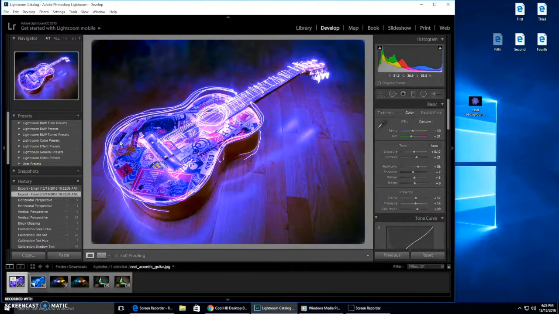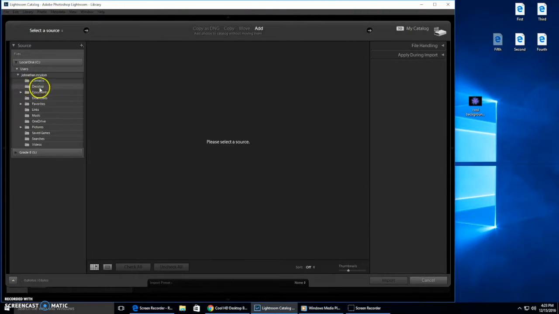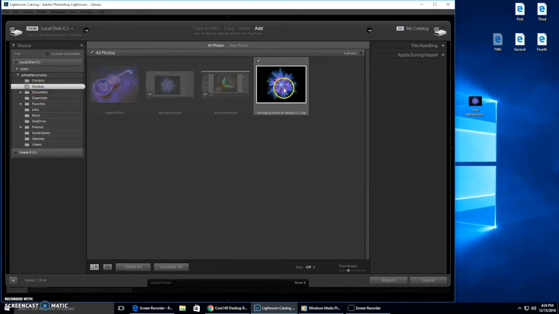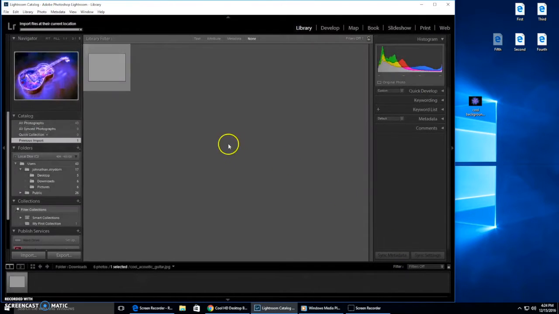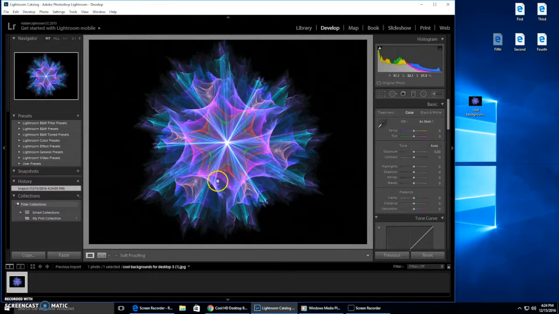As I said before, we're going to be using Lightroom to edit a photo that I showed you at the start. I'm just going to go right in and show you guys how to select a photo that you're going to be editing. First you go into the library and you choose where that image is, but you have to click import first. Once you get into there, you can click where it is, click the image, and import it onto your screen. So right here, you can see that it showed up, and you can edit it from here on out.